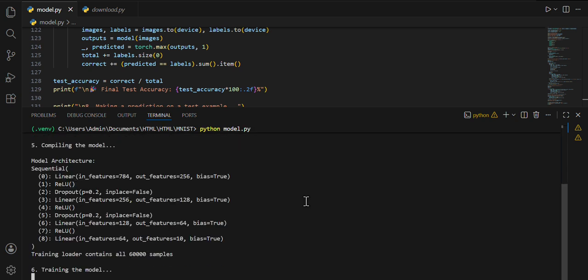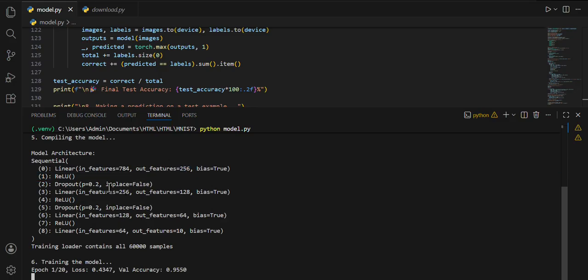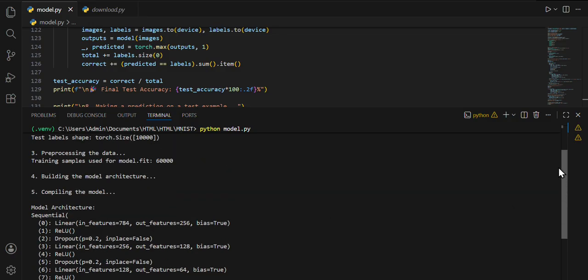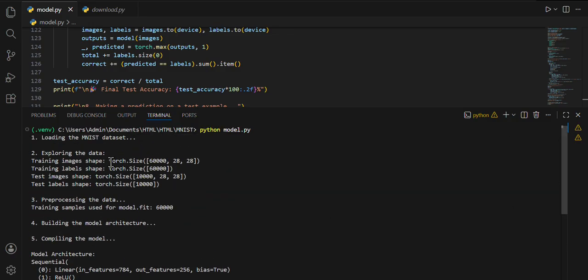So first we train the model in this, so you can see how it is. This is the model. It printed the entire thing down here, and this is the image shape and the label shape. There's 60,000 images, each of them 28 by 28 pixels, and the labels also are 60,000.